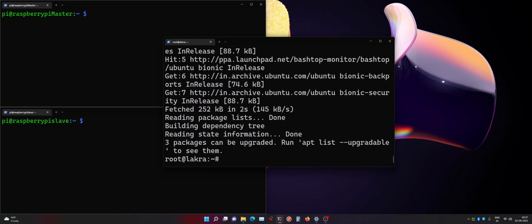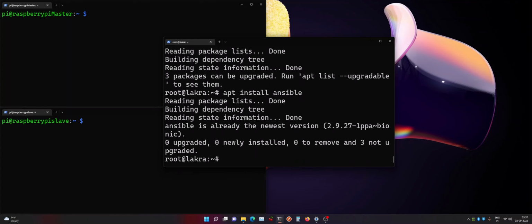Now we have to install Ansible. That would be apt install ansible. Since I already installed it, it's giving me the information that it's already the newest version. Your output will be a bit different, but this will essentially install Ansible in your master node.